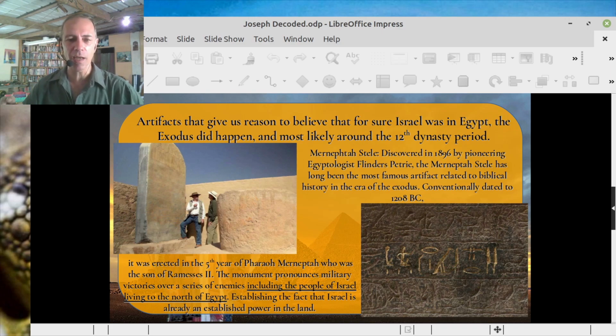And this was done just a little after the time of Ramses II. And so if this is accurate as a 1208 BC stela, if that dating is roughly accurate, that means Israel has already gone through the Exodus, already traveled through the desert, already did all of its conquests getting up to the Promised Land, and is now to some degree established in the Promised Land. That's important because it gives us a basis for when Israel could not have been in Egypt or been doing the Exodus. It had to be before Ramses II, roughly speaking.